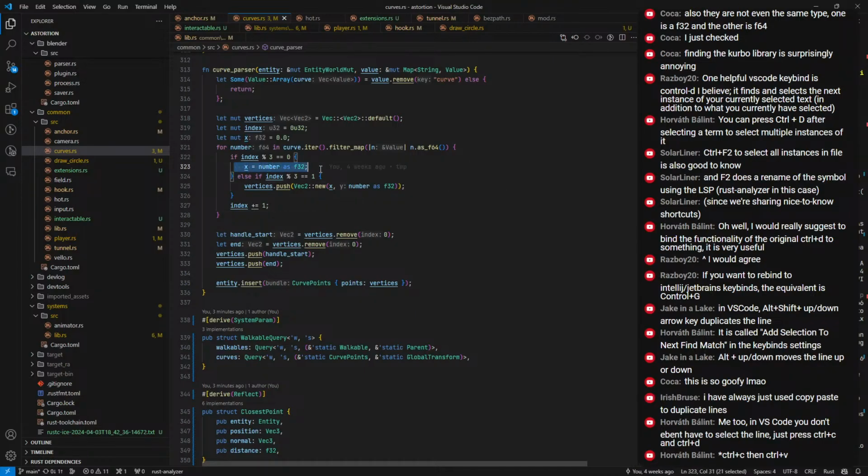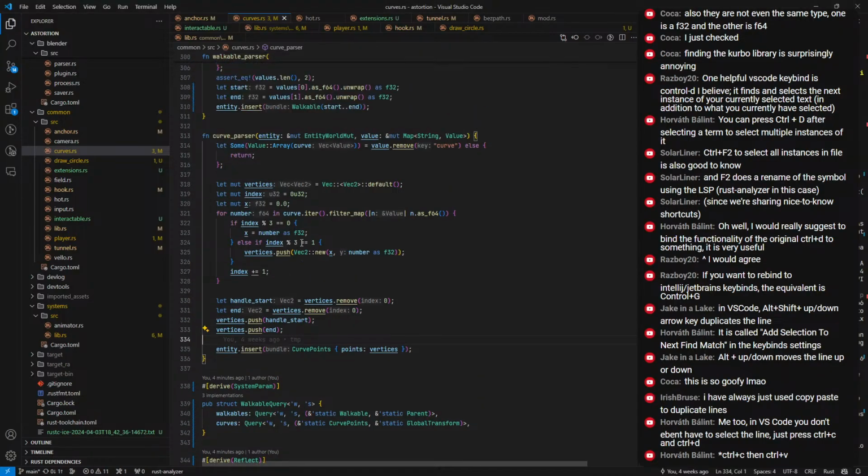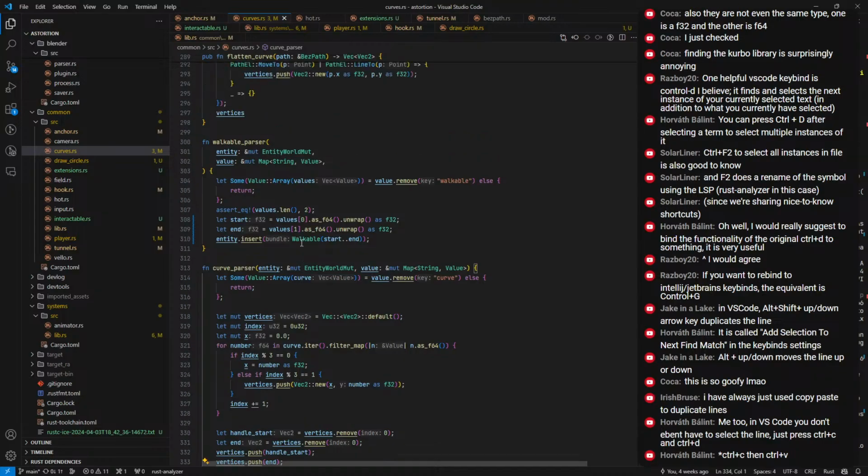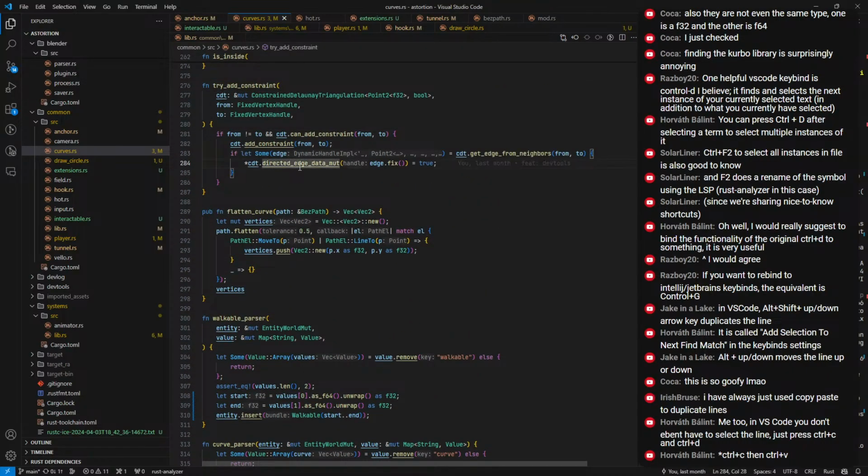Yeah, because we're storing x, and then we are pushing x with the current number as a vector. Okay. So now I'm clueless.